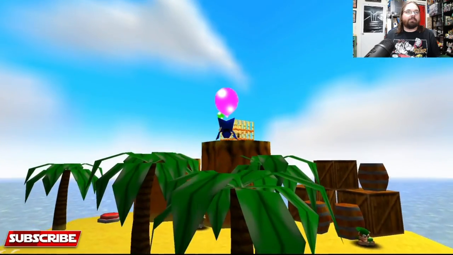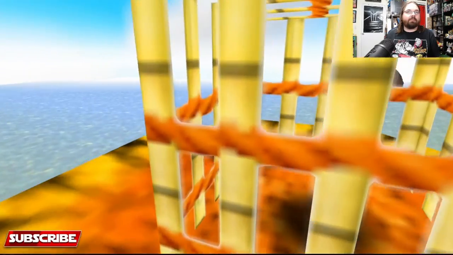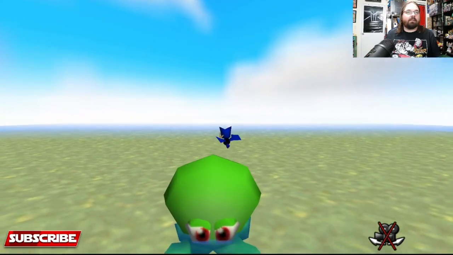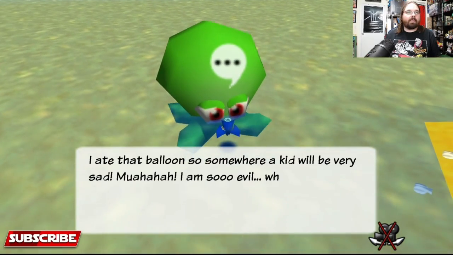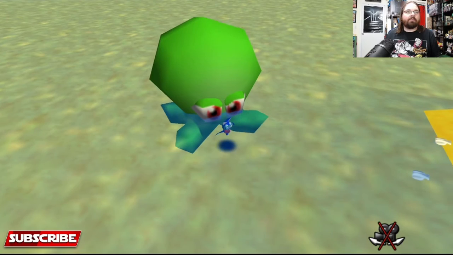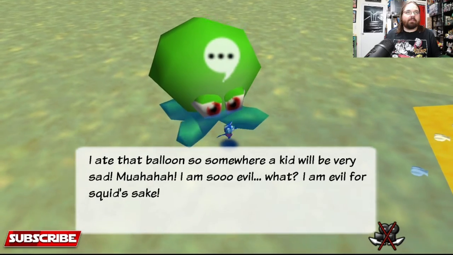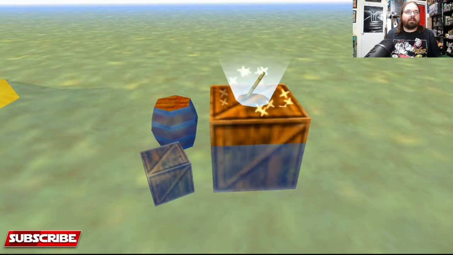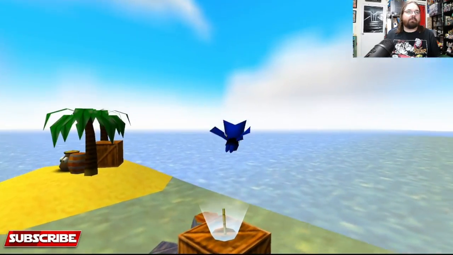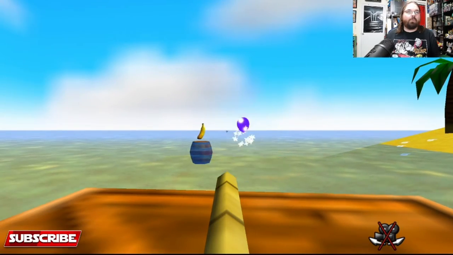So, balloons. Not sure why I'm bringing balloons here. Oh, to move the key. Can I? I ate that balloon, so somewhere a kid will be very sad. Mwah! I am so evil. I am evil for squid's sake. Oh, okay. Good for you. Oh, so you get that, and then you pop the squid. Pew!